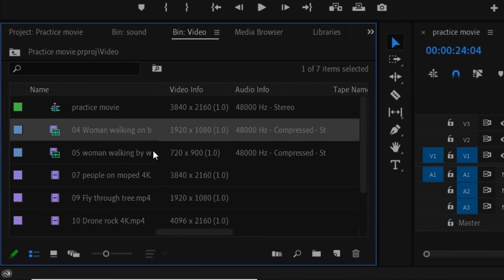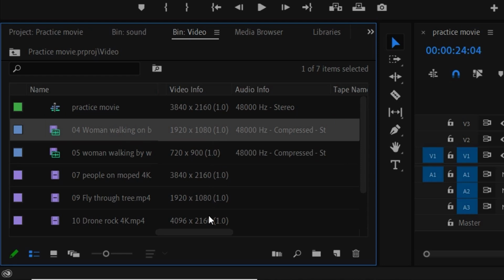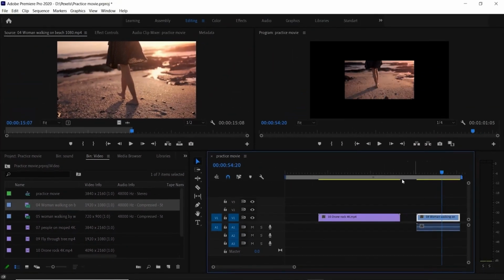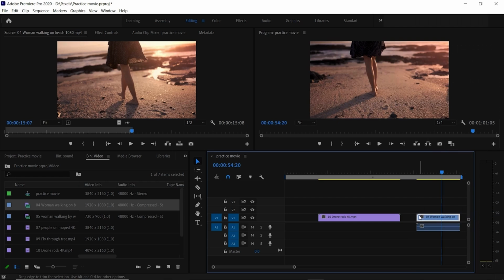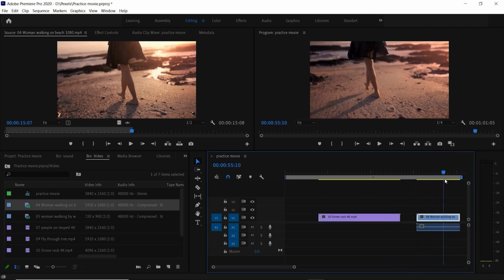We can see here that woman walking on beach is 1920 by 1080 versus the drone rock, which is 4K. That's why they look different. So how do we fix that? It's quite simple. You just right click on this and do set to frame size, and now they both are the same size as 4K.